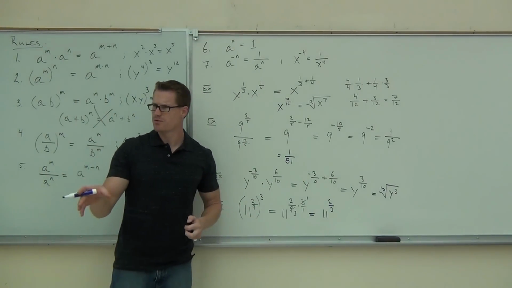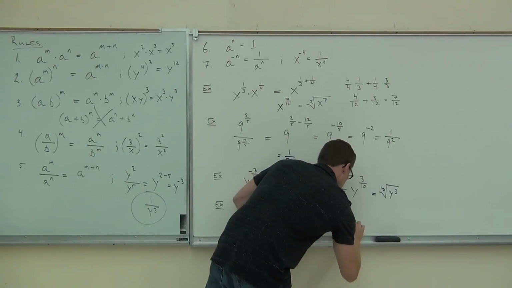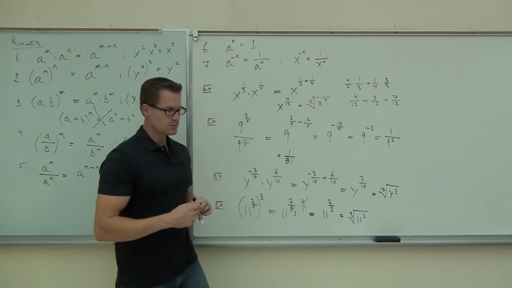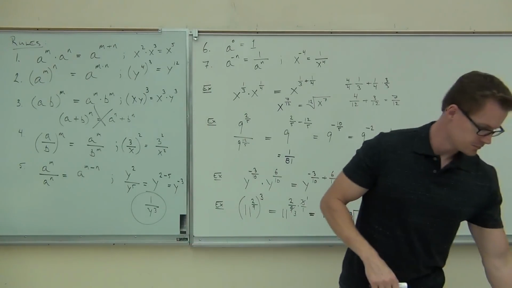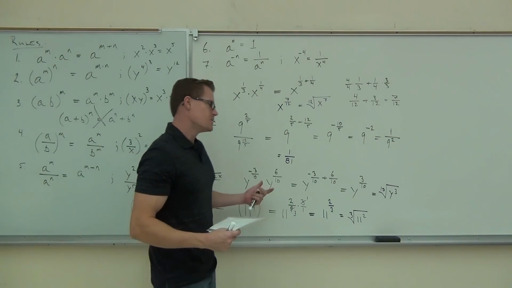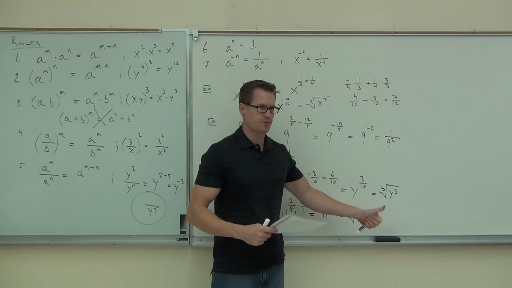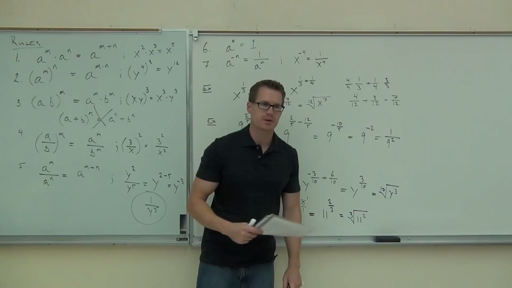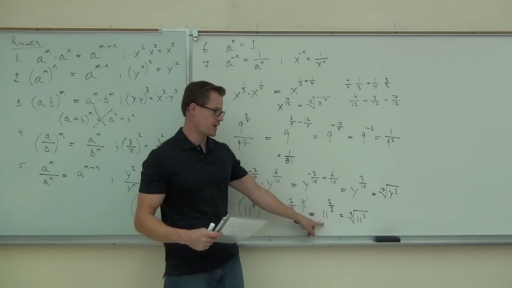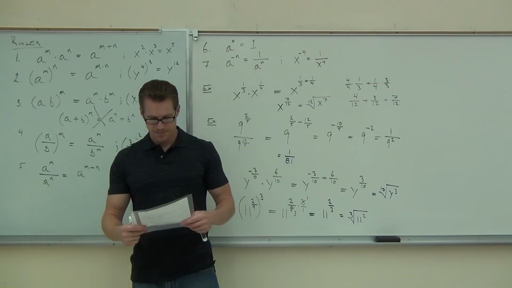This is what type of root, folks? Cube root of 11 squared. Do you still simplify 11 squared to 121, or do you just leave it like that? You could do a cube root of 121, but you can't go any further with that. So either way, I don't really care. I just want to make sure you're okay on getting at least this far and understanding that this can be written like that. That's really what I care about.